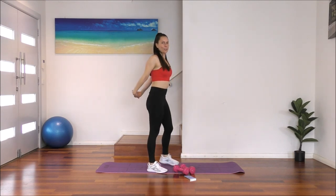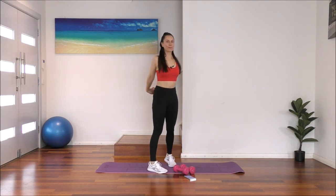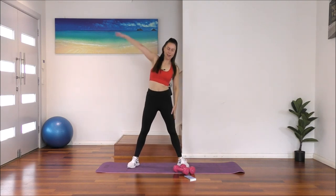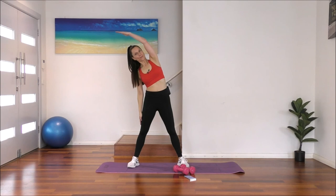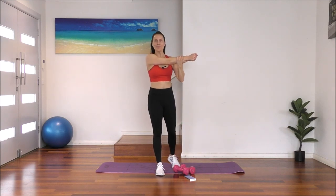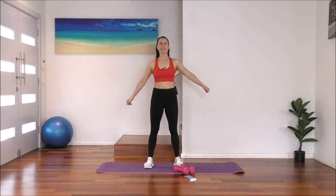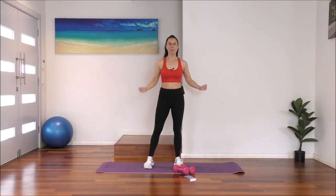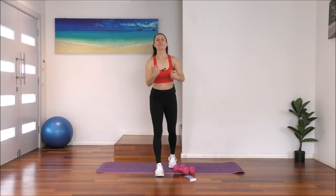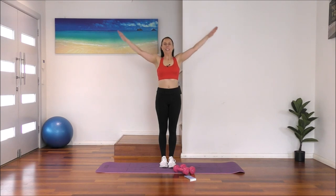Let's link the hands back for a nice chest and shoulder stretch. And over to the side. Swap. Good, and let's do the front of the shoulder. Side. Good, rolling out through the wrists as well. And deep breath in and out one more time. Stretching tall and down. Fantastic work.